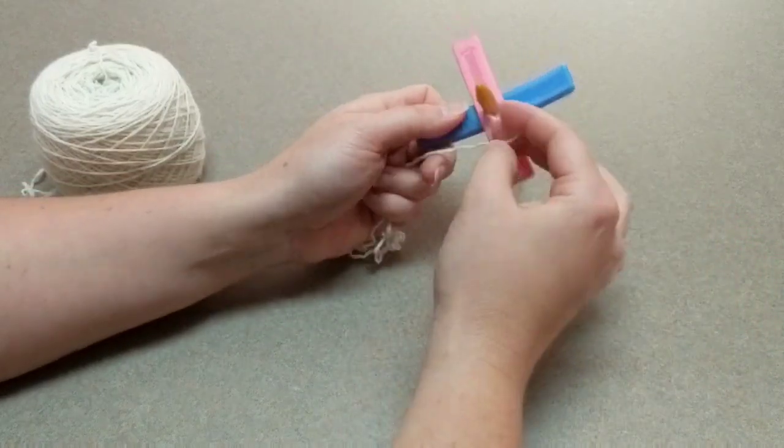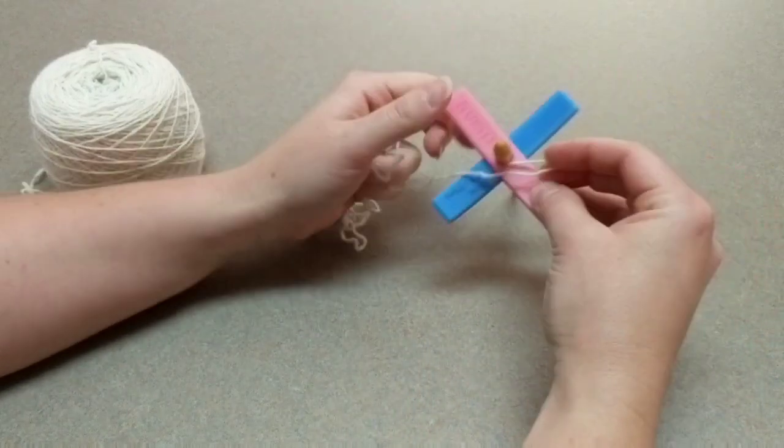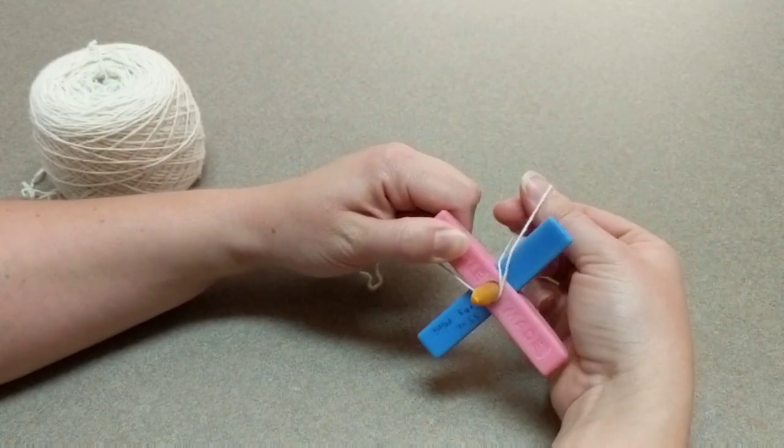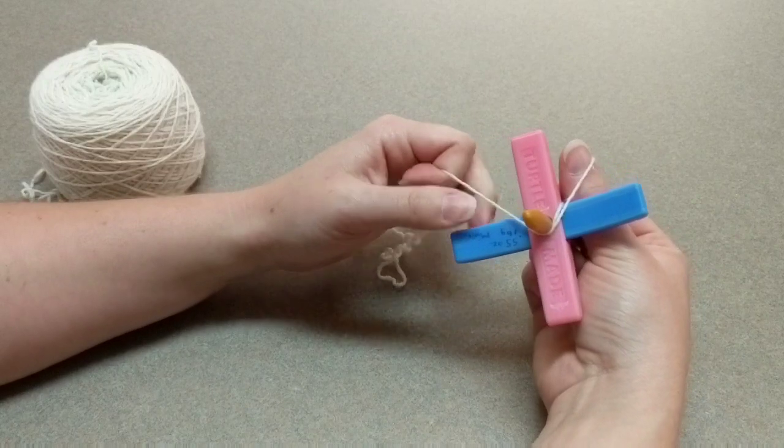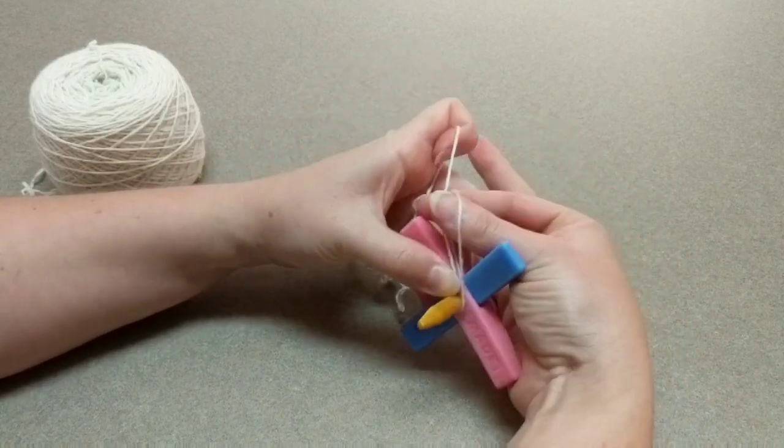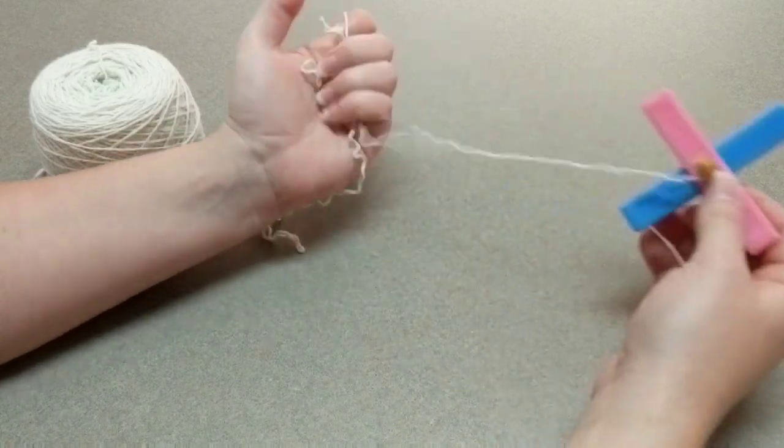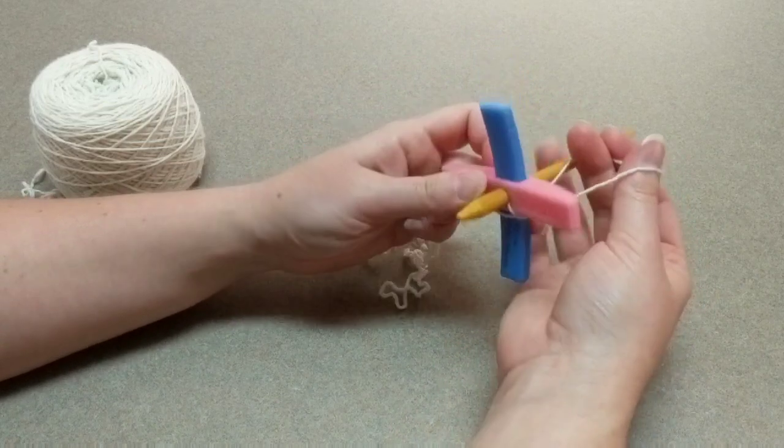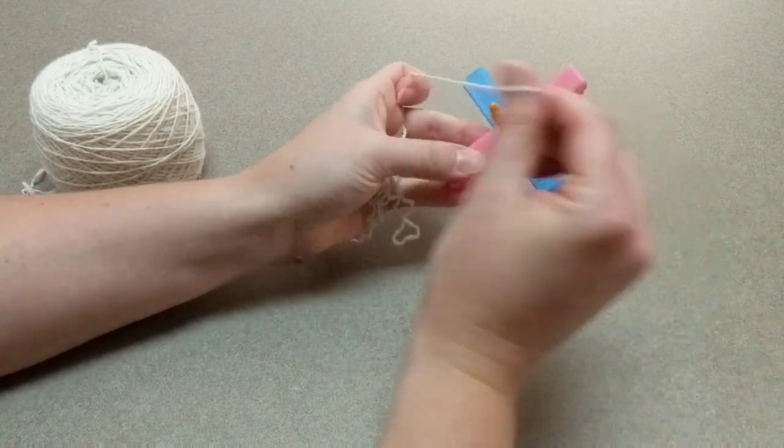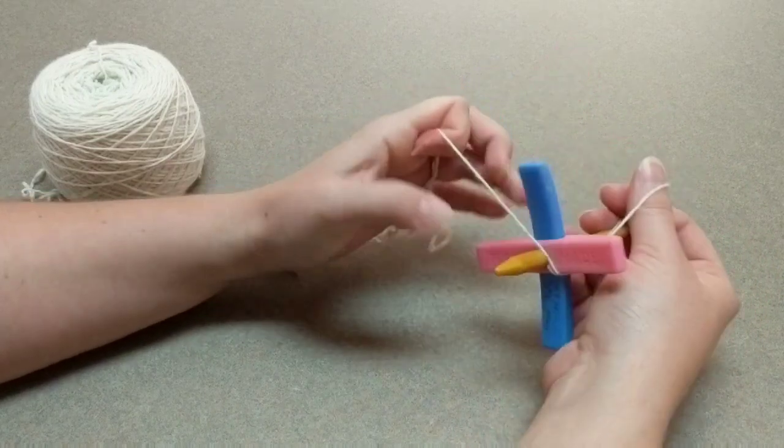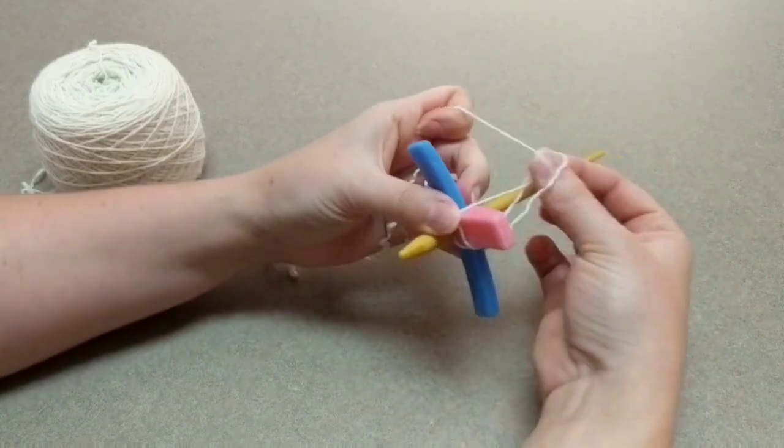One more time. Hold in your single, go pull up a bunny ear and go around the shaft and into the V of two of the arms and pull up your loop. Or, you can have your single go, or your bunny ear go directly into a loop and go around an arm and pull up.